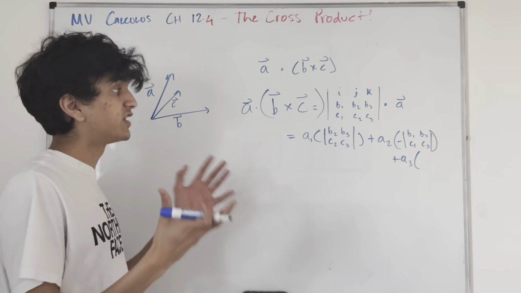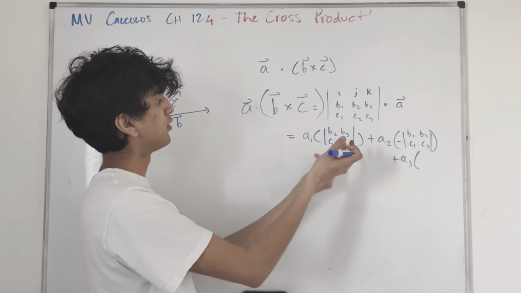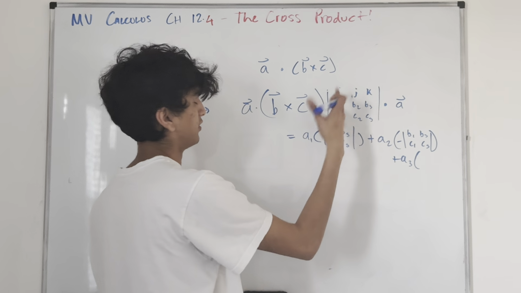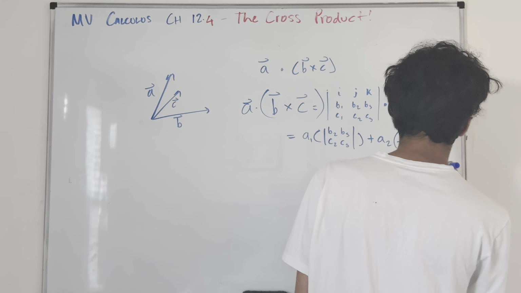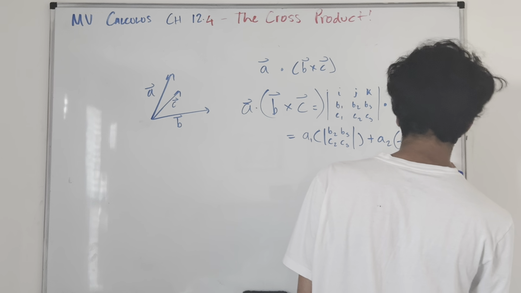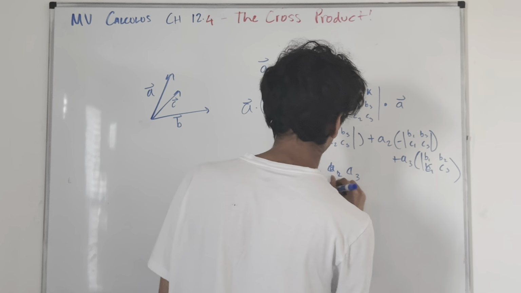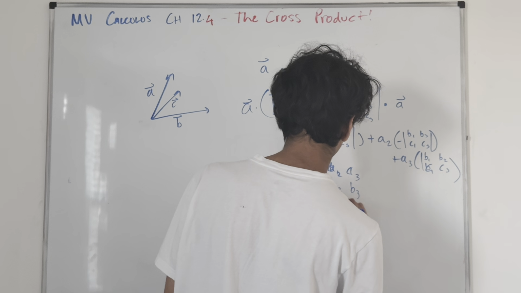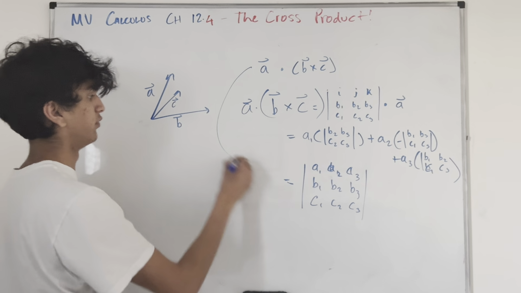I'm multiplying, like this is what a dot product's doing. I hope that's kind of clear, right? This is the x component of B cross C, multiplying with the x component of A. So then it's A3 times k, the k component, or the z component, which is B1, B2, C1, C2. And what do you notice? Well, this whole process is the same exact thing as if I had just done A1, A2, A3, B1, B2, B3, C1, C2, C3, if I took the determinant of all the components. So this is really equivalent to this.